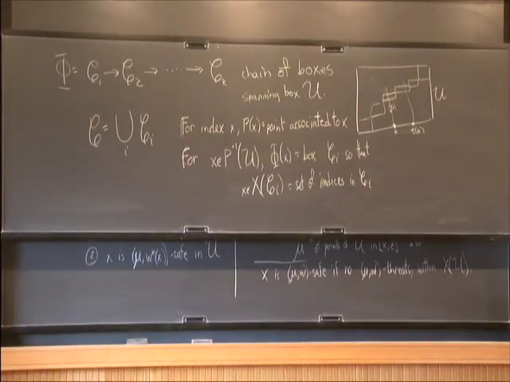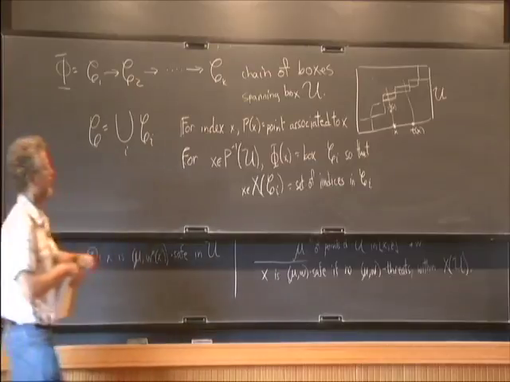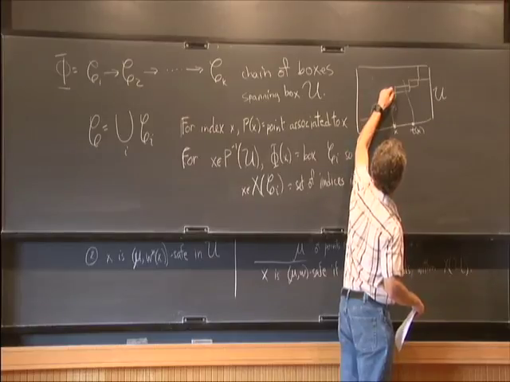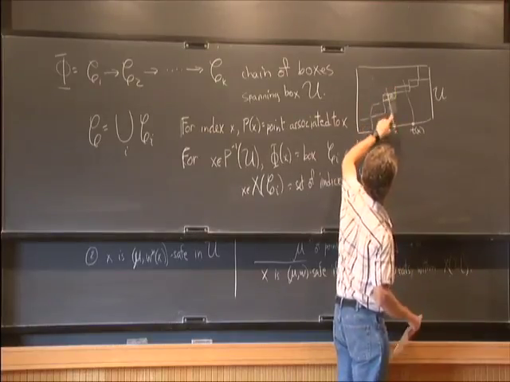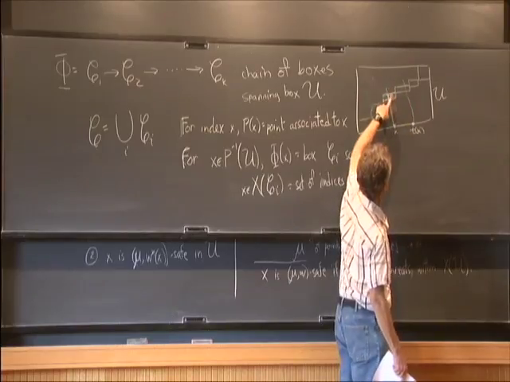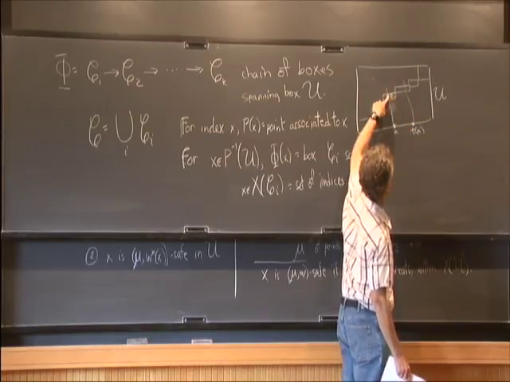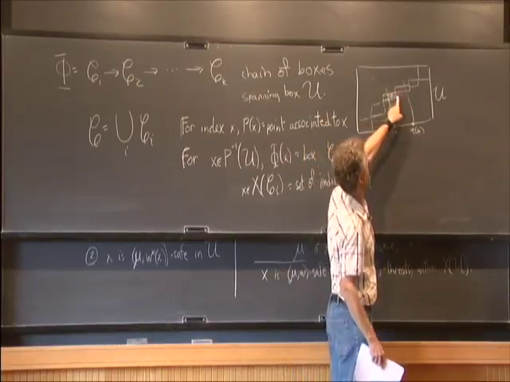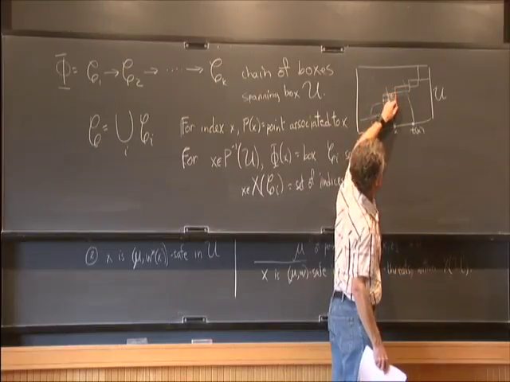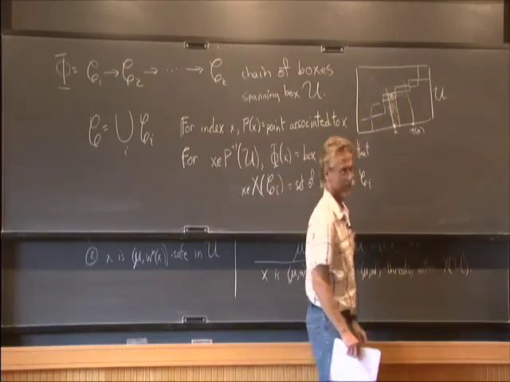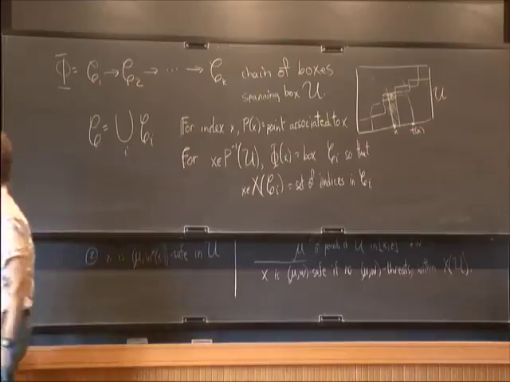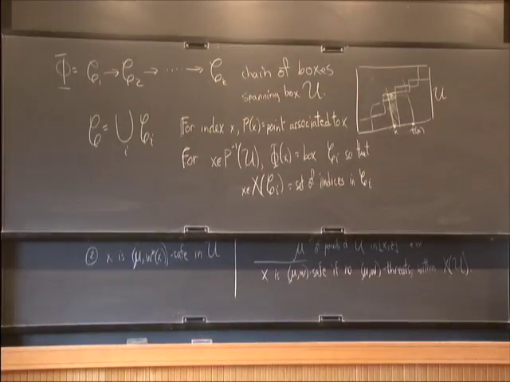So V prime of X, W of X was the things in the interval I of X. You take I of X. So now the picture is this. I want to simplify to the picture that P of X is in the box. So now you have the stuff that's in this strip. You have the stuff that violates this, that means it's this stuff. And then V prime of X is the stuff that violates, but it's not in this portion of the box. So it's V of X minus P inverse of phi of X.